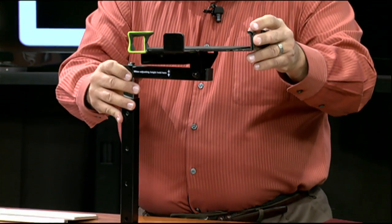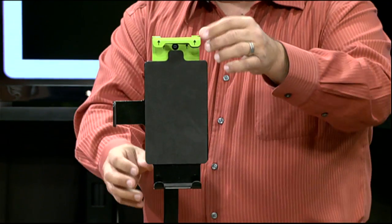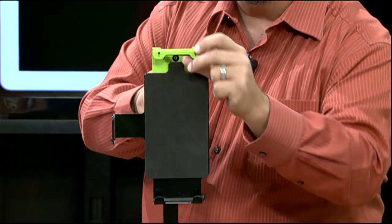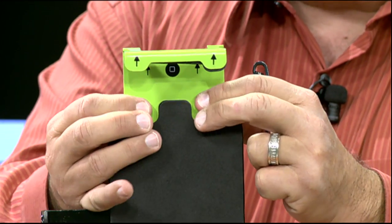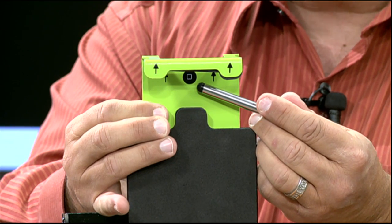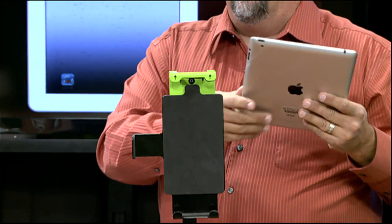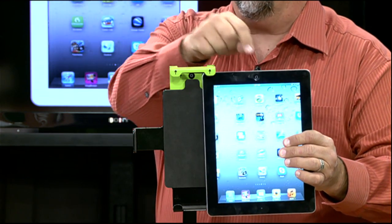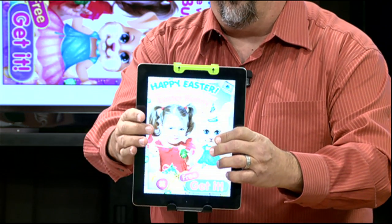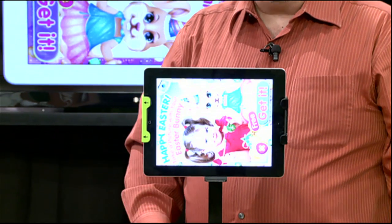Then you've got this contraption at the top. I'm going to show you how it works. You can see here that there's a clamp, and it actually is a clamp. The part up here actually moves up and down - that's for opening it up so you can slide the iPad in. It actually has a little decal that looks like the home button on your iPad. When you orient your iPad, you want your iPad home button to match the home button there. So we go ahead and put it in, and you've got a cool little stand you can use when you're not using it as a document stand.